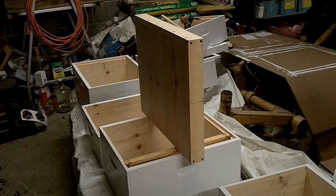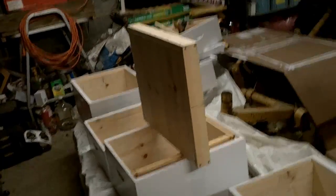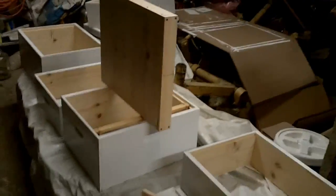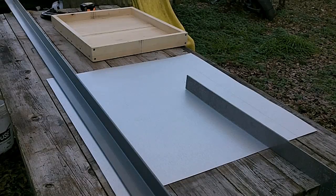Okay guys, it got cold and dark fast out there, so I got in a hurry and wasn't able to show the rest of the construction of this thing. But here's one put together, and then down here is one in piece parts. Alright, got both the tops assembled.